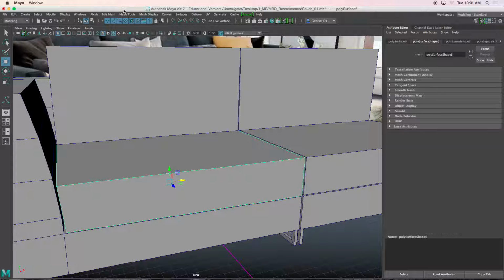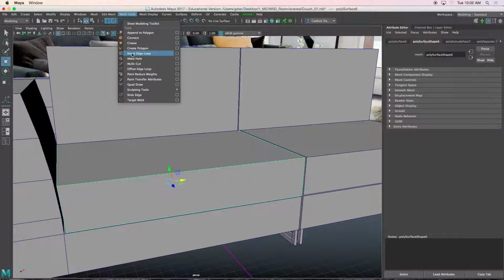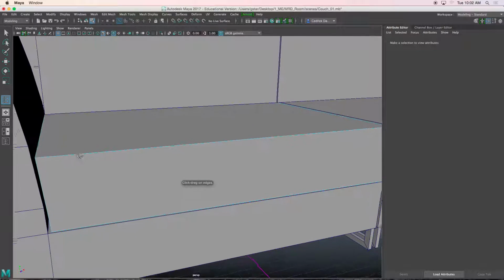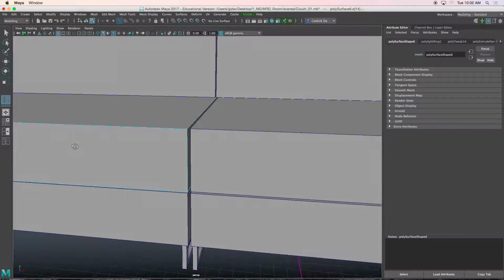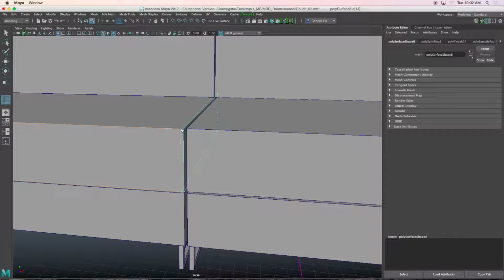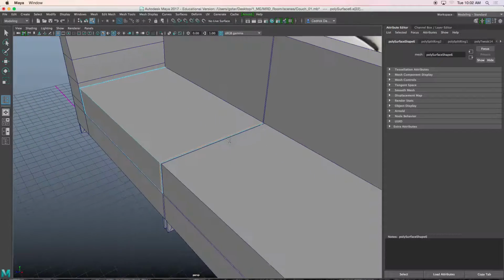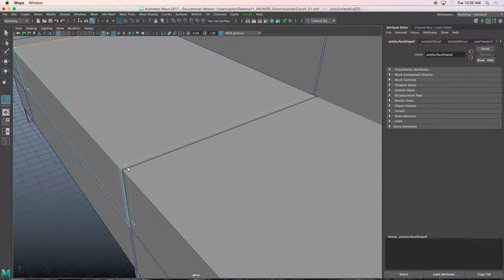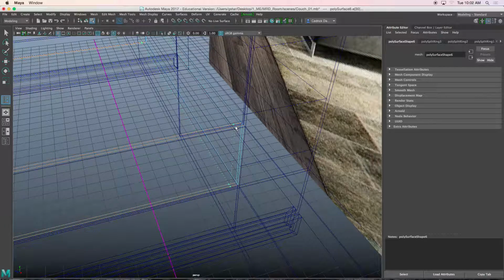So let's go to Insert, Mesh Tools, Insert Edge Loop. I'm going to add an edge loop along the edge here. I'll add another along the edge here, and another here. If I press 4, add one back there.